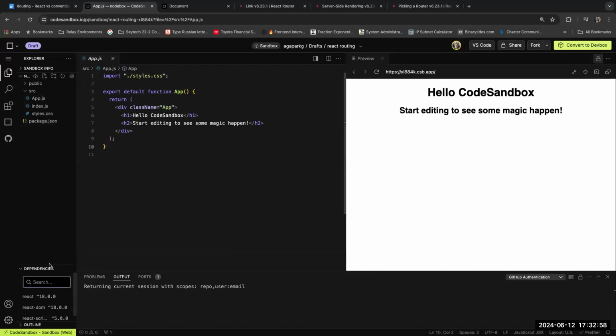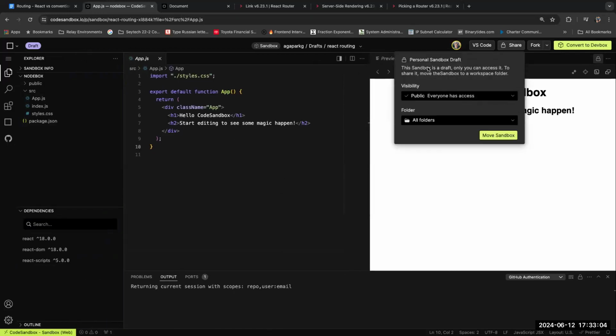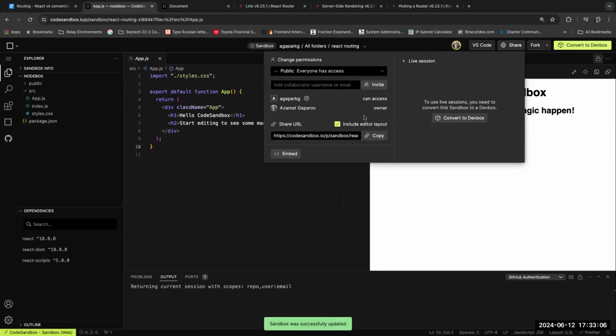The package that, as I was saying, we need is React Router DOM. Just come down to dependencies. Share, public. Yes, put all folders. Oh, I gotta change my thing. I've been creating some weird CodeSandbox, and then I was not able to edit my own CodeSandbox projects, and then I was like, why am I not able to edit? Can I change this guy?